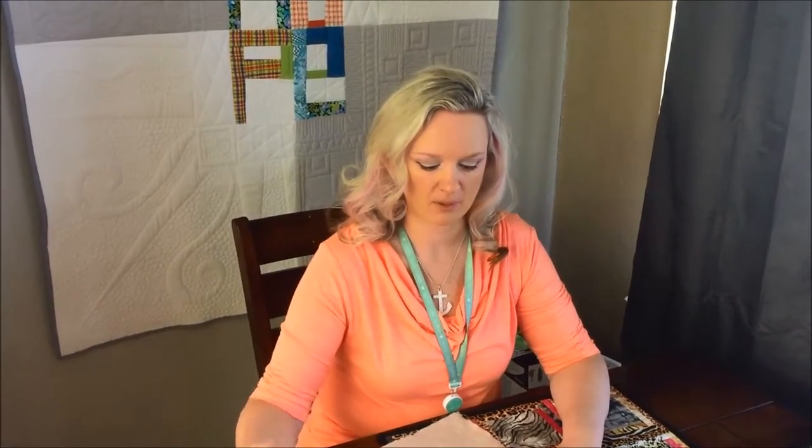Hi, I'm Charisma from Charisma's Corner and today we're going to focus on the Lazy Daisy Stitch. It's a really easy stitch, but I just think that you can't get through a wool penny project without knowing it. And I'm going to show you a few different ways in which I use it on my wool penny project that I've started here. I've been working on the same piece the whole time that we've been doing this series of videos and I just have a few examples to show you.